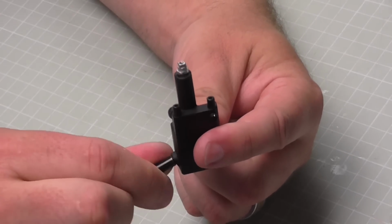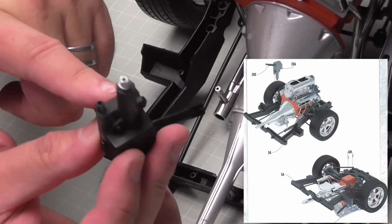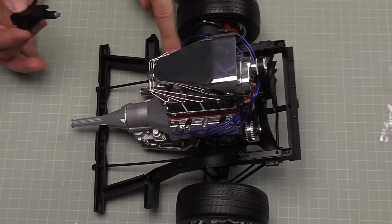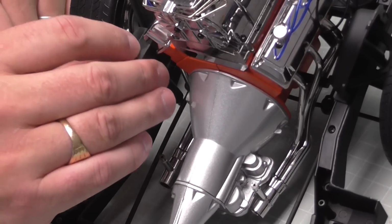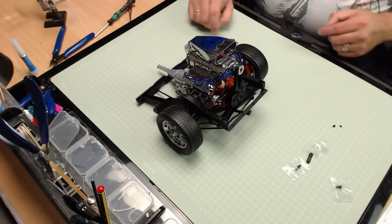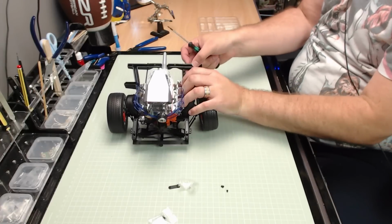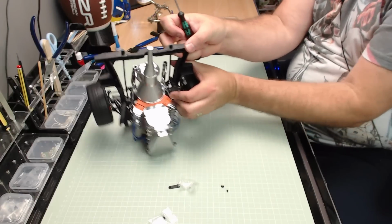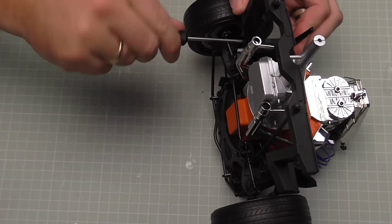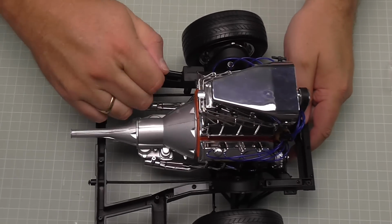Much happier with that. Bring back over the chassis that we've been working from, and quite simply these points just here and here are just going to go into the 2 holes that you can just see there and there. So it's going to go this way round, just like that, with the steering column pointing this way. Still able to move, as you can see, but that's going to be held in from the underside with AM screws. So I'll hold that there. Once again, I'll just pivot this just up like that and attach these through the 2 holes here. Once again, I'm just going to make sure that's nice and tight, but it's still able to turn, which it is.